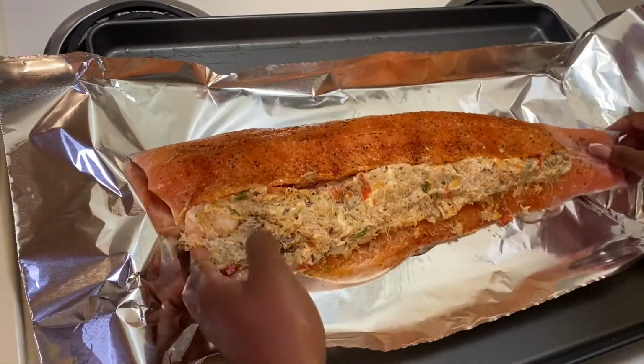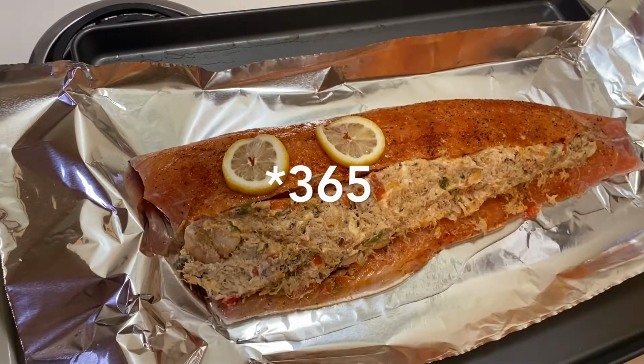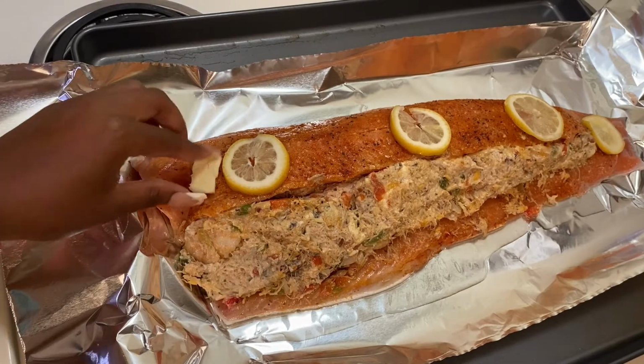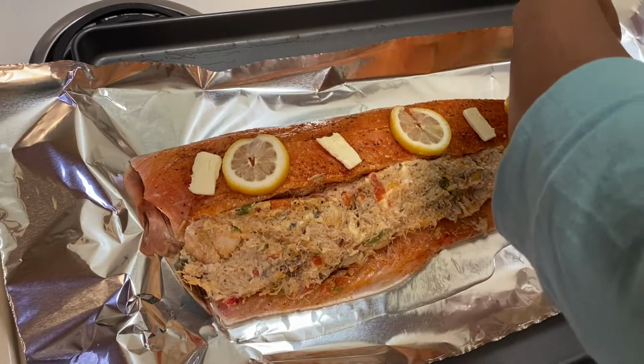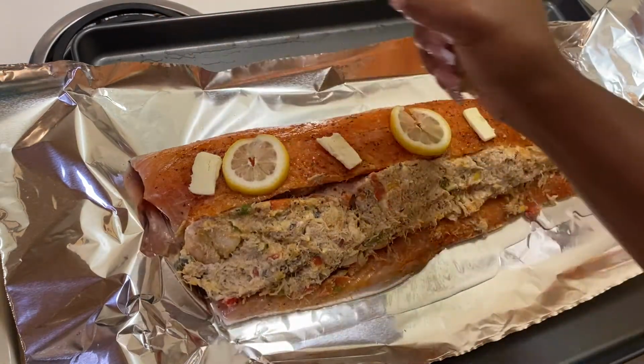So I'm getting everything ready for the oven by preheating it to 375, oiling up my pan, adding some lemon slices and some butter, real butter, not margarine, don't play with me. And then add some more lemon juice, of course, because that acidity is going to bring that seafood flavor to the next level.